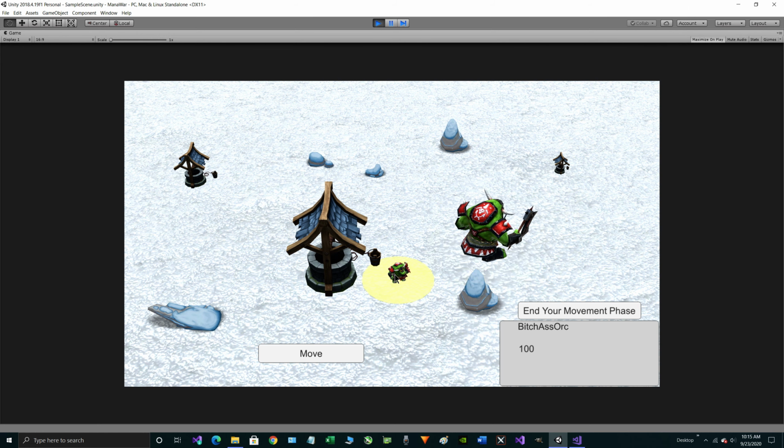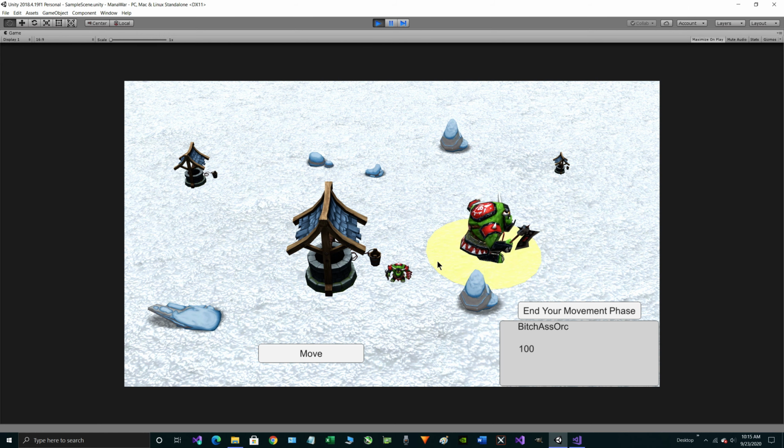So even just with the selected feature here, this yellow selected circle scales to the size of the model, right? See, I made this orc here three times the size of this one, and then the selected disc here scales proportionally, because realistically I designed it where this is always going to be the same size, but it's modified a bit by the thickness of this model. If I were to scale this down, the yellow circle would look more like this. So this yellow circle always scales with the size of the model.